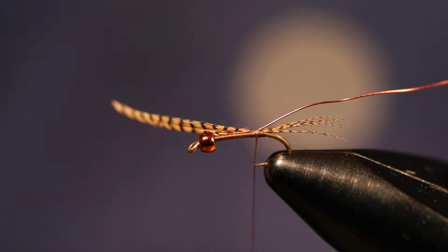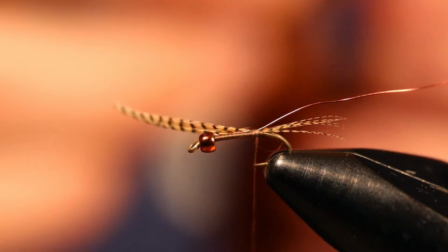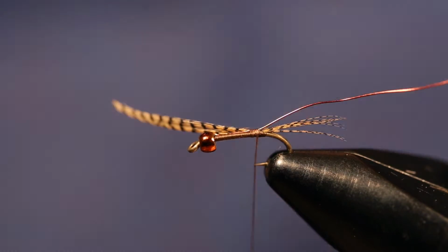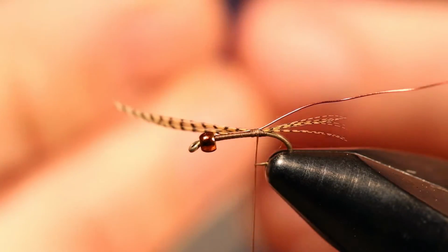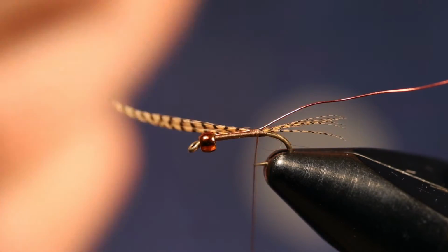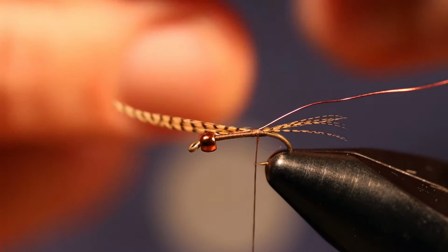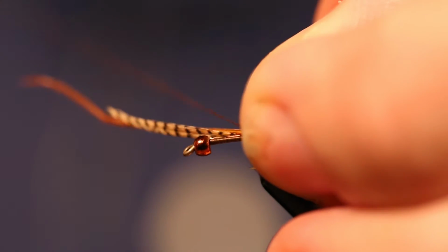fly. The next thing we're going to do is add a brown turkey biot, and this will make up the body of the fly. A couple of tricks to doing turkey biots is, if you see the U of the turkey biot, if you tie it in down and then wrap it forward, you'll have a nice segmentation on the body. If you don't want the segmentation, put it the other way. On this fly, I use the segmentation for the next step, and I'll show you in just a second.